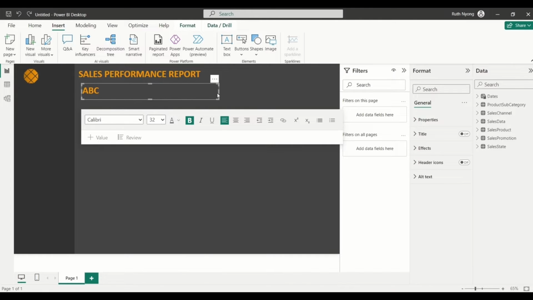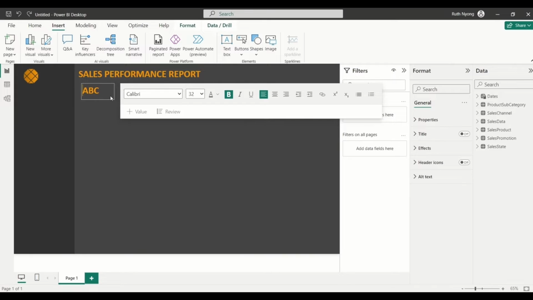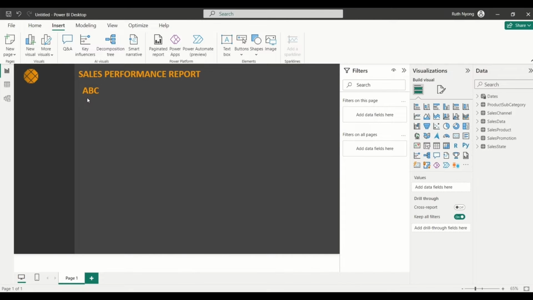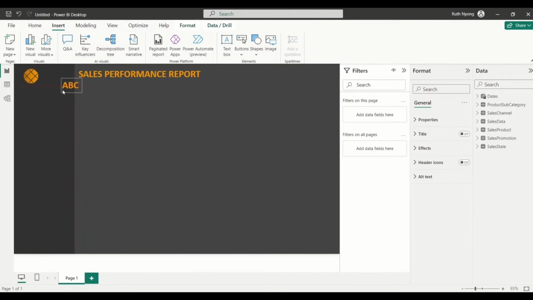And once I type ABC, I'm just going to reduce the text box just a little bit before I drag it to where it should be. So this is the text box. This is the company name. I'm just going to place it here. And I'll try to align it properly with the other text in this report at the moment.